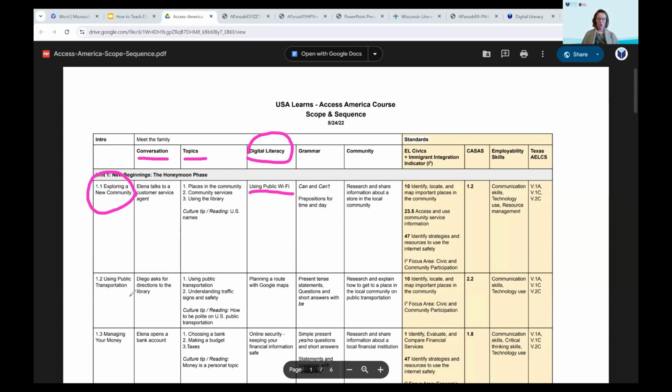In Unit 1.2, we have using public transportation. What naturally fits there as far as a digital skill? This curriculum is going to use planning a route with Google Maps. And then a third example, managing your money. What naturally fits in that unit? Online security and keeping your financial information safe.